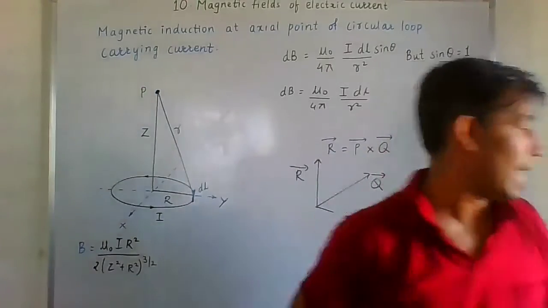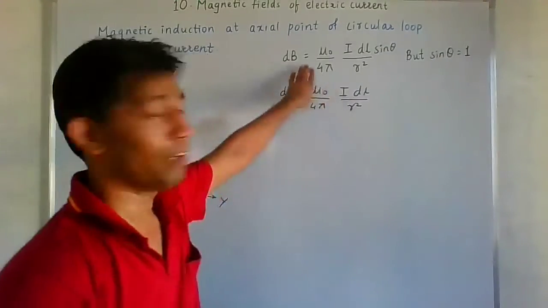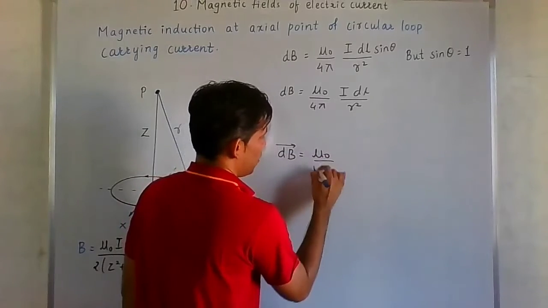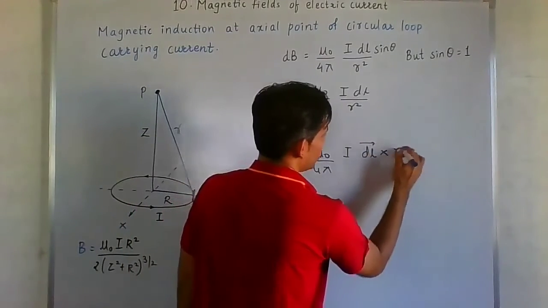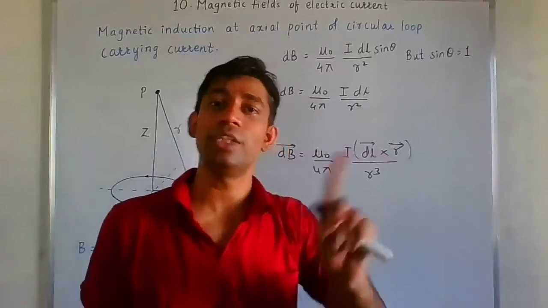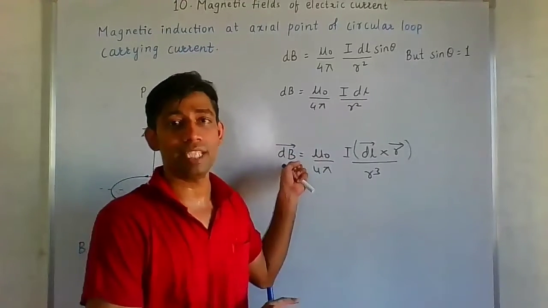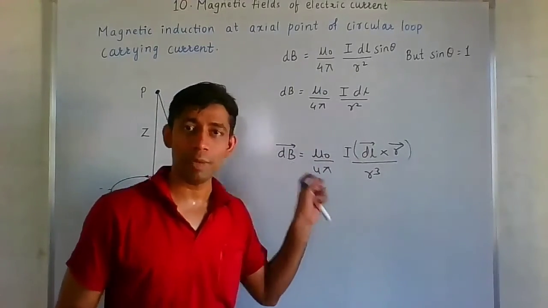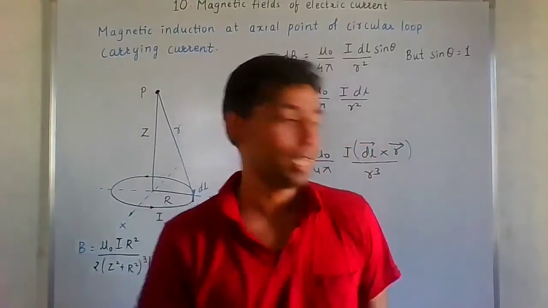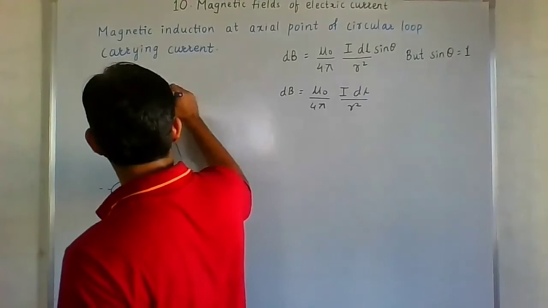अब यहाँ पर भी अगर आपको vector product याद हो, now let me rub this. If you remember the vector form of this magnetic induction, vector form में भी हमने लिखा था. It was something like this: dB is equal to mu naught upon 4 pi I dl cross r divided by r cube. I hope you remember this. Okay. So what does this suggest? dl and r ये p and q के जैसा है. Understood? इनका जो आंसर है वो क्या है? dB. ओके, ये आर के जैसा है, कैपिटल आर. Just now I gave you example of P Q R. P Q and this is R. समझ में आया? तो कंक्लूजन क्या है कि dB का डायरेक्शन इन दोनों को perpendicular रहेगा. Okay, so that is how what I am going to do is I am going to show the direction of dB right now. Okay, so direction of dB is something like this.